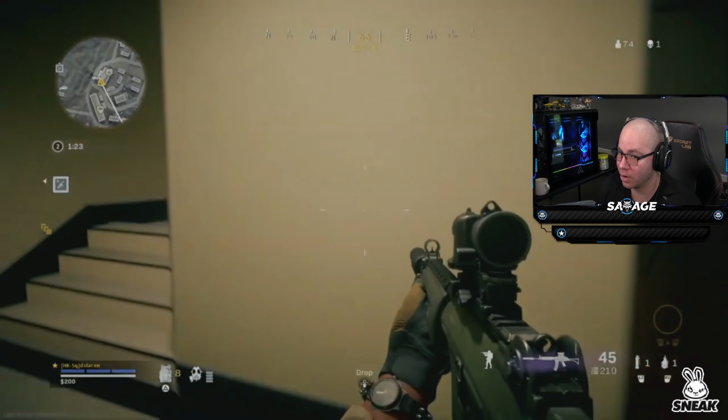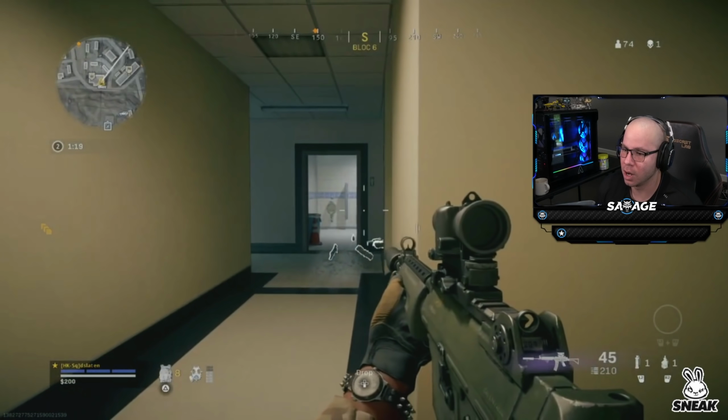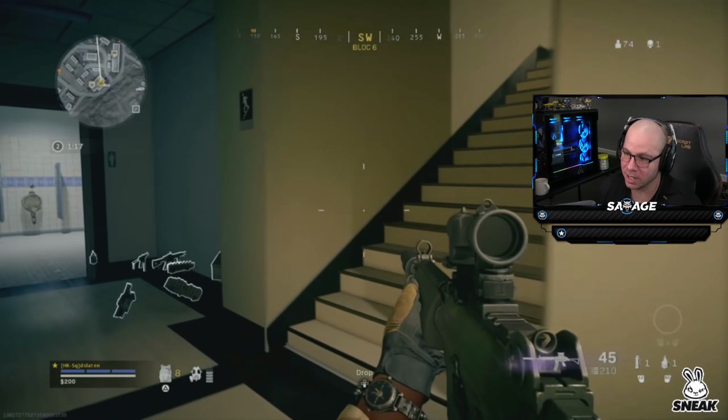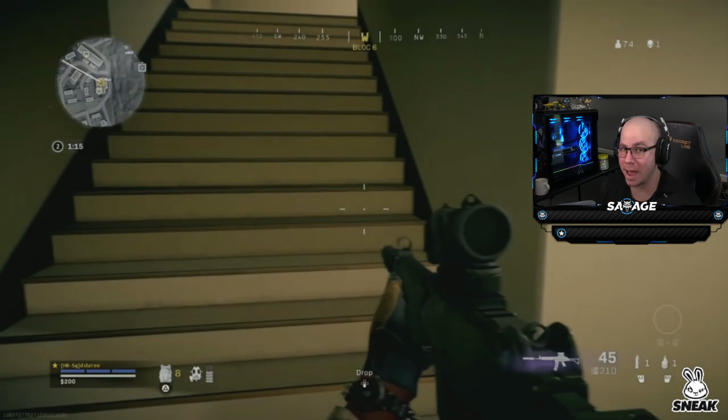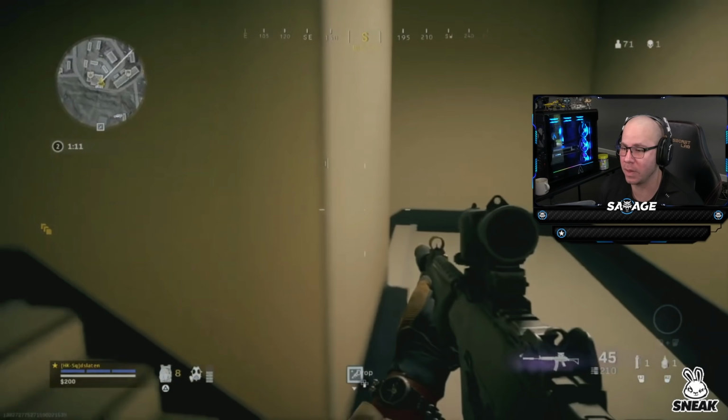Also, when we're pushing buildings like this, I'm always going to want to have my close range weapon out. Now granted, these guns can be close range weapons, but I'm still not comfortable rocking these around corners, because when it comes to fighting against MAC-10s and all the other SMGs out there that are absolutely goated, you're going to lose because of rate of fire and the fact that you have a scope and they're going to hip fire you.